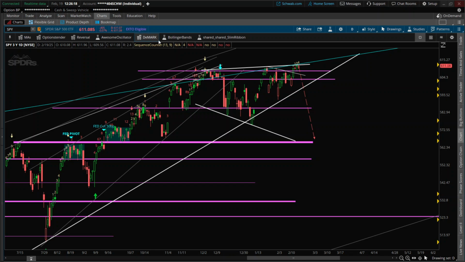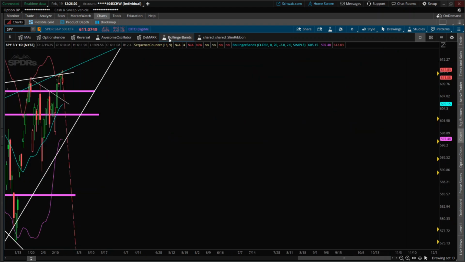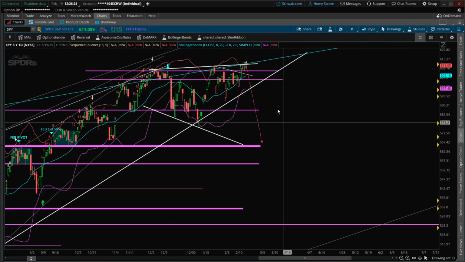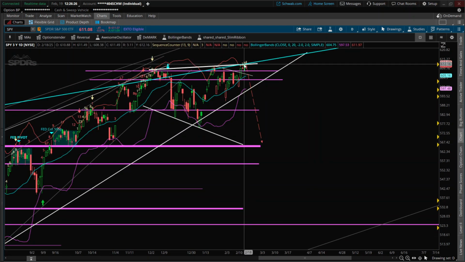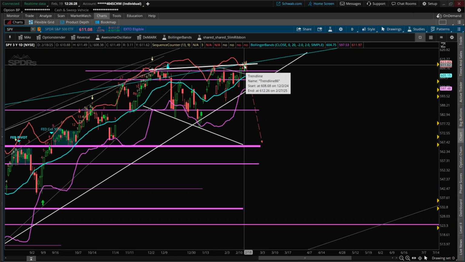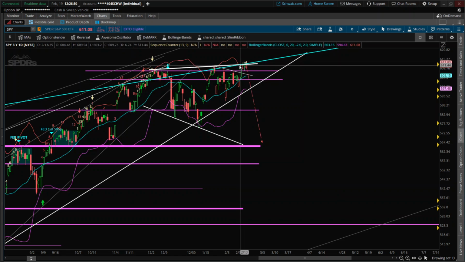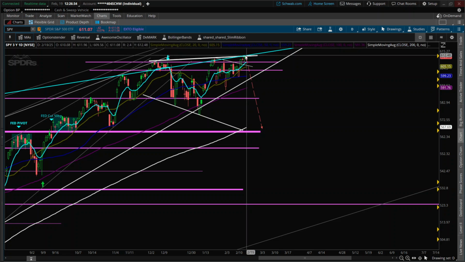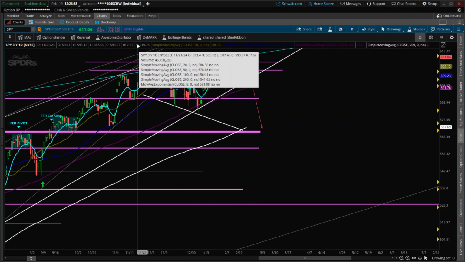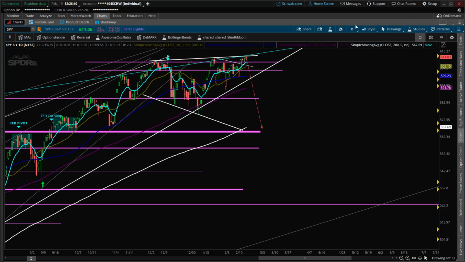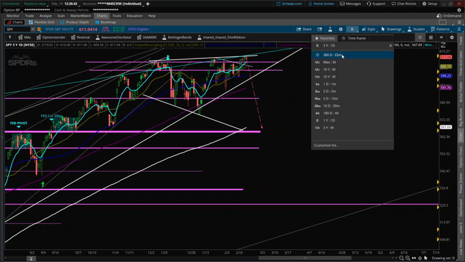No, nothing here. Bollinger Bands, this is a setup: the RSI is back in overbought territory with a touch at the Bollinger Band. So that's a setup, a sell signal for some people. I just kind of monitor it. I don't actually trade off of Bollinger Bands and the RSI. I just know that that's a common setup. Let's go to the 65.